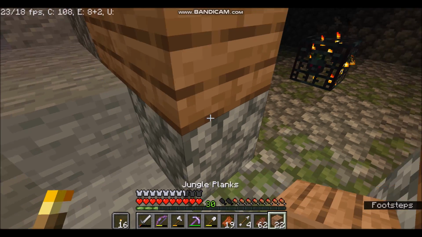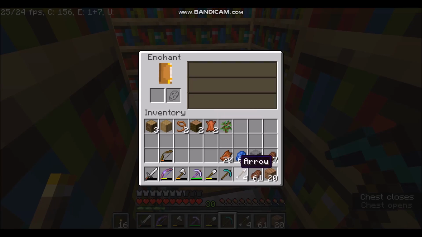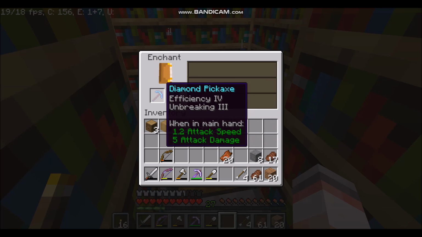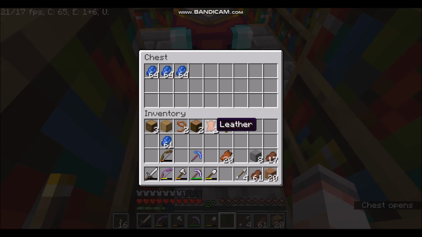A moment of truth. Alright. Oh please, give us something good. Efficiency 4, let's go. Anything else? Unbreaking 3? Baby, it's pretty good.